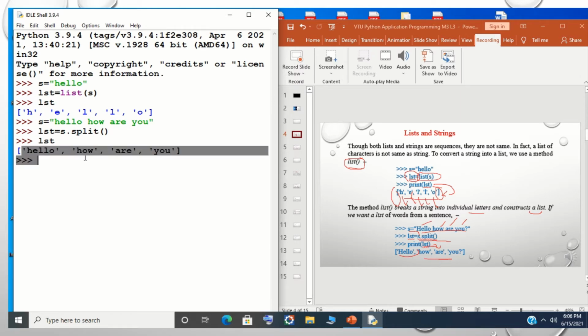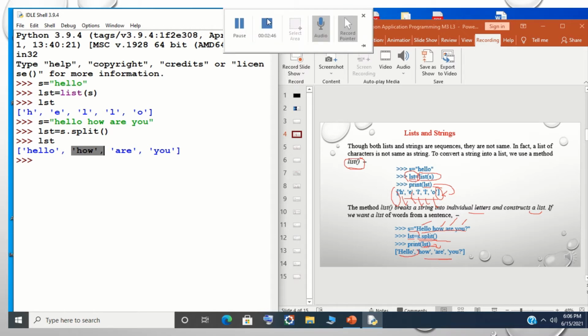This sentence is enclosed with square brackets, each word is separated by commas, and each word is enclosed in quotes. So using the split function we can convert the sentence into list format, and using the list function we can convert each word into list format.